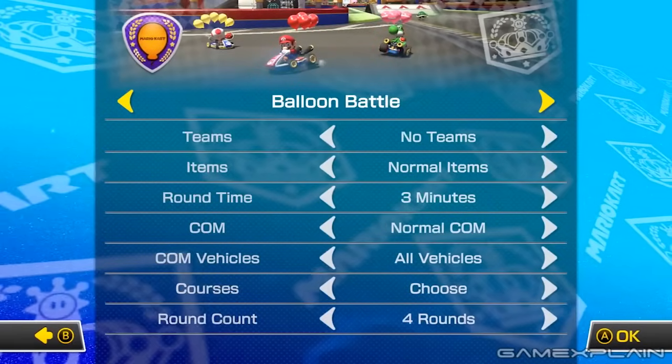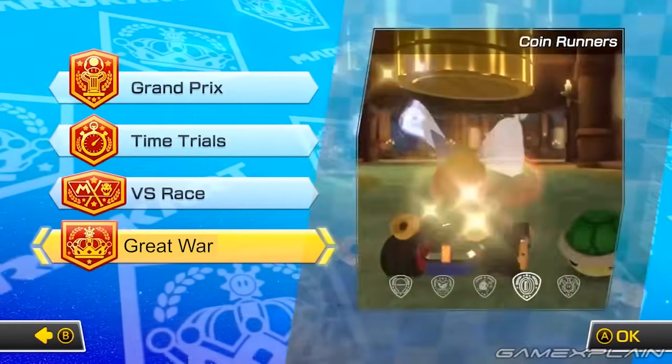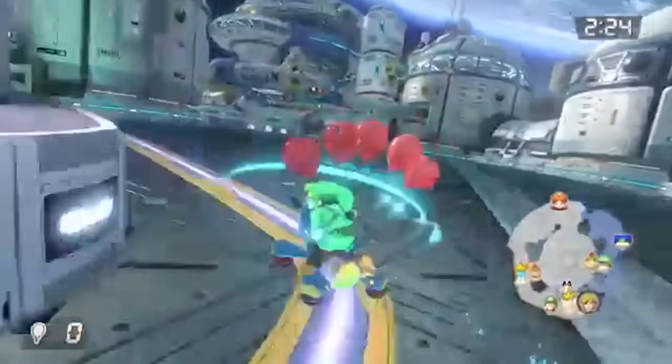Versus mode, which lets you customize the gameplay elements of your race, like items, courses, and teams. And Great War mode, the equivalent of battle mode, where you can duke it out in various battle arenas with a variety of game modes.